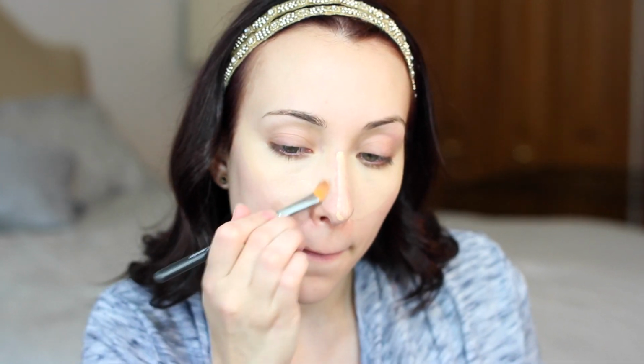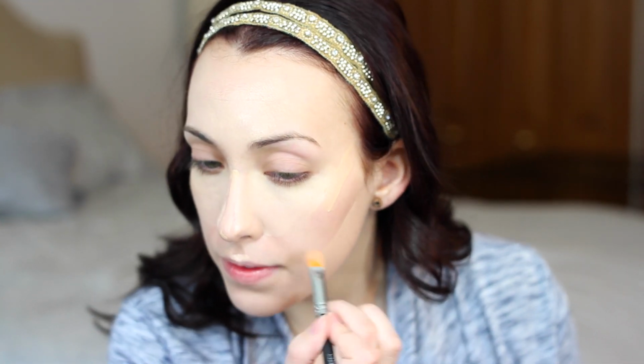And then I'm going to take my Tarte Creaseless Concealer in the shade Light, and I am applying that to my Crown Oval Concealer brush and just kind of making an inverted triangle shape under my eyes, and then blending it up onto the sides of my nose. And then I also take the concealer into my T-zone and blend it upwards into the center of my forehead, a little bit on my Cupid's bow, and then I like to define my cheekbones, so I place it just under them. Just under where the contour would be.